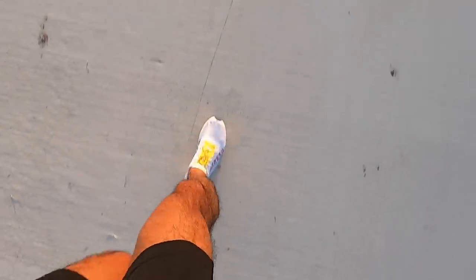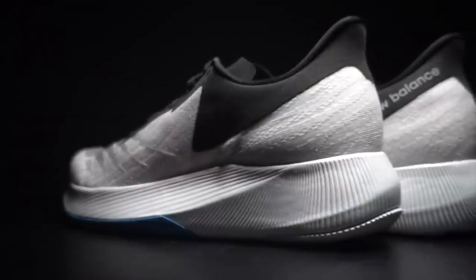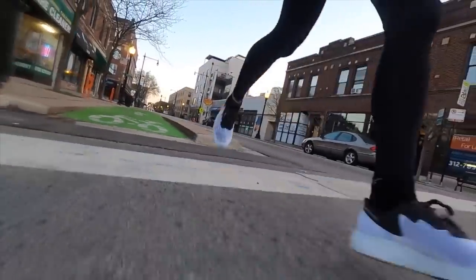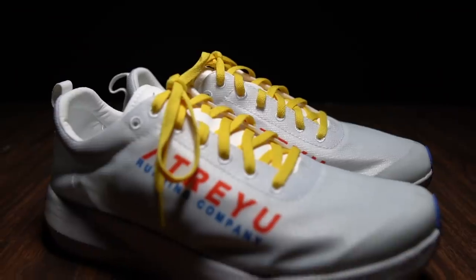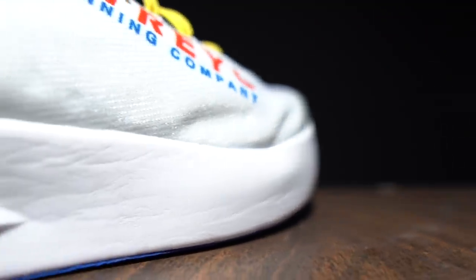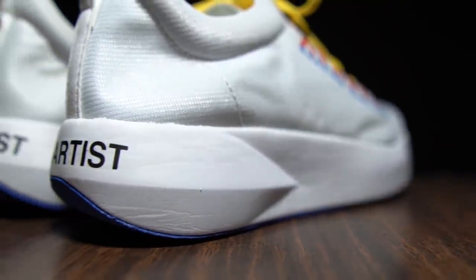It feels and looks like a tall shoe, but it didn't really run like one at race pace — on turns I didn't feel like I was in a tall shoe at all. It felt very secure and planted. The shoe I can most closely compare it to is the New Balance FuelCell TC, which also has a pretty high stack height and a midsole foam that feels squishy and soft but then seems to crumple under your feet at speed before the carbon fiber plate springs you forward. However, the Atreyu Artist weighs several ounces lighter than the FuelCell TC and has a much more stripped-down upper.